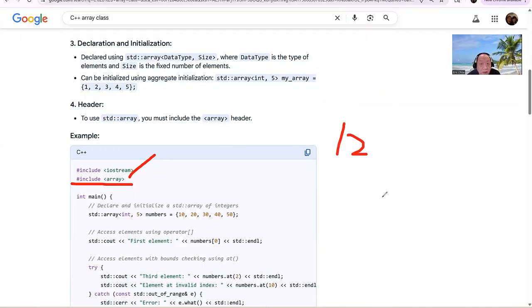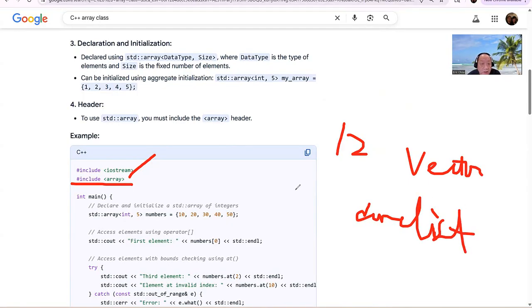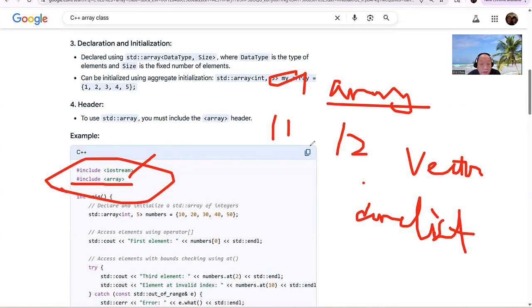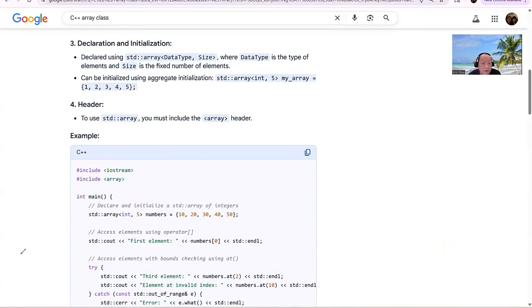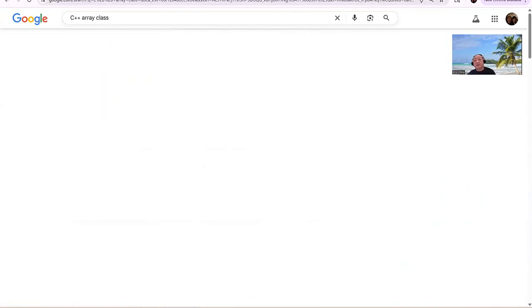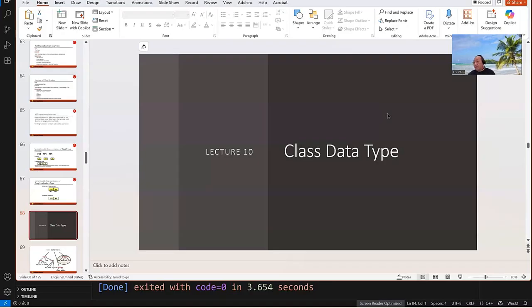And then chapter 12 will be on vector. Vector is a little bit like array list. Okay. So here, chapter 9 is array, the original primitive array. 11 is array class. And then 12 is array list that we call vector. These three kinds of array are totally different. They are all different. Okay. But we are up to here today. Any questions so far?